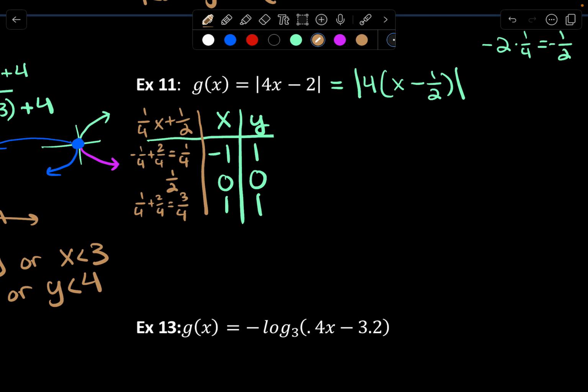Okay, so this is in quadrant 1, so we'll zoom in a little bit closer for that one. So we'll say that this is 1/4, 1/2, 3/4, and 1. So this is 1/2, and then this will be 1. And then we'll have a y value of 1. So at 1/4, we're going to have a value of 1. And then at 1/2, we'll have 0. And then at 3/4, we're going to have 1. So we have that absolute value function here.